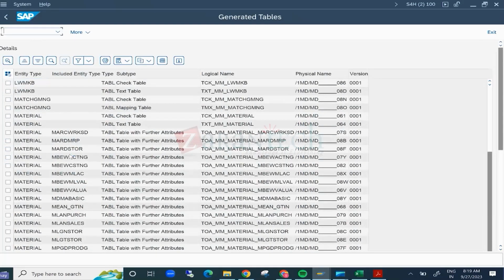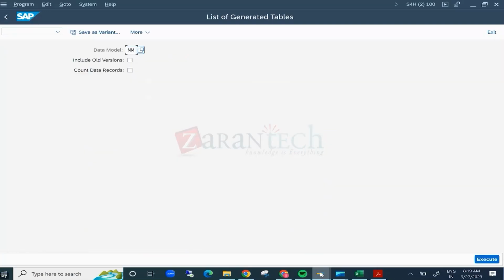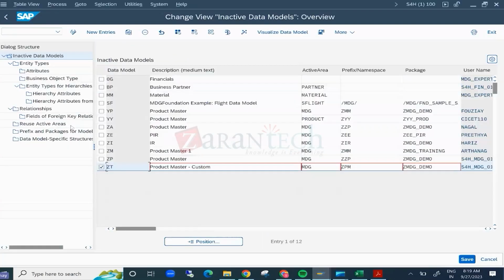So you see here, this is the check table, which will have all your attributes. Under this is your type 1. The entity name is material, which is a type 1 in the data model. And this is a text table that got created. Likewise, it creates one additional text table when you select that particular checkbox.